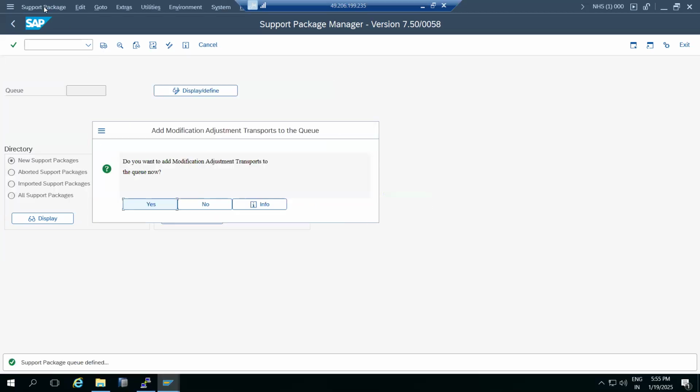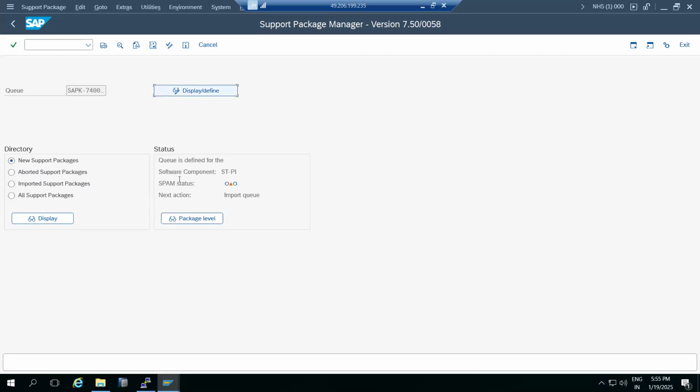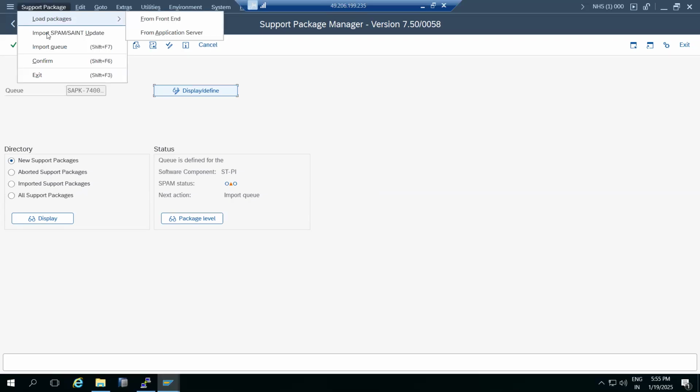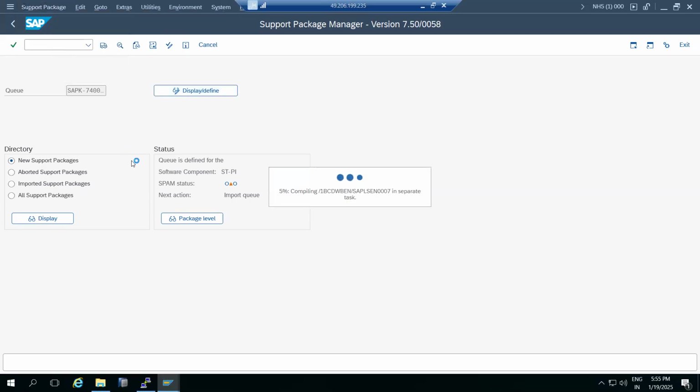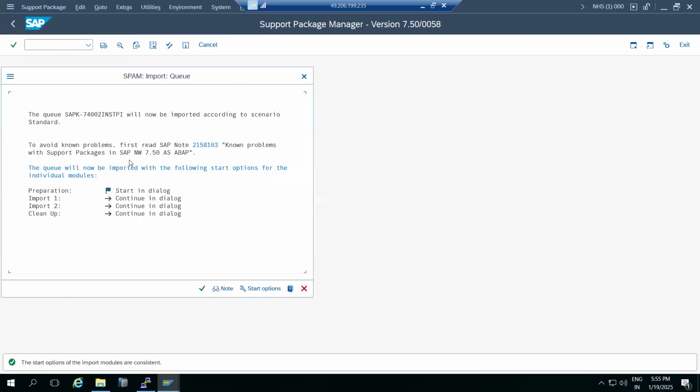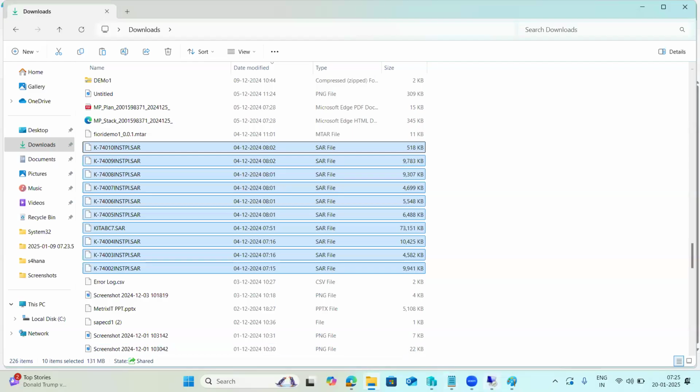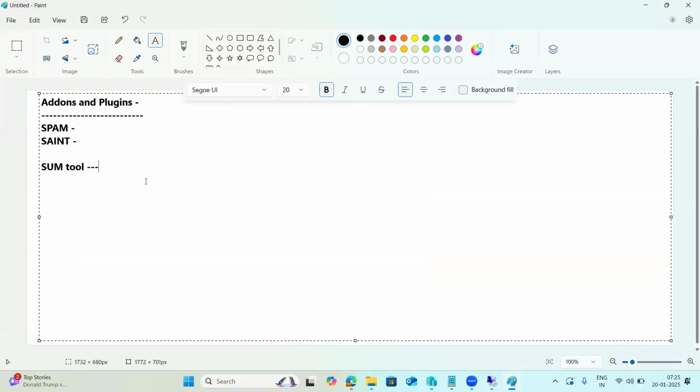First we have to load the package, then define the queue, right? Queue defined here. Then click on import queue. Okay, three activities we have to do here. First, downloading the software, downloading the patch.